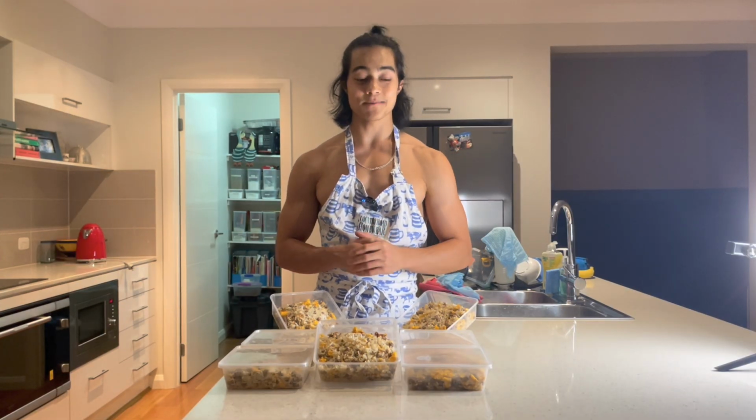And there you have it, guys. That is my beef and egg fried rice, weighing in at 750 calories for only $3 a meal.